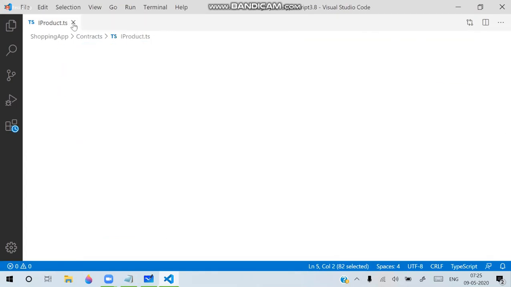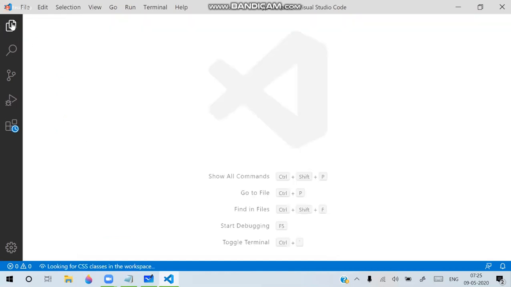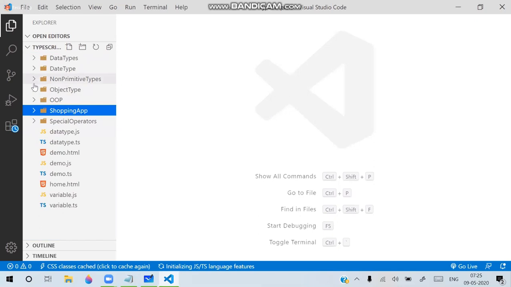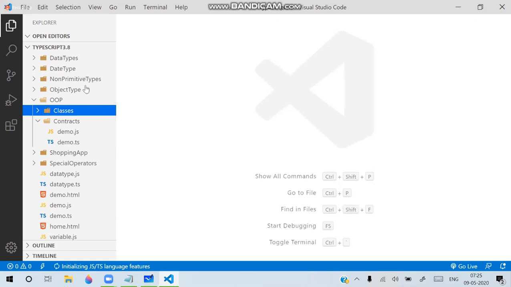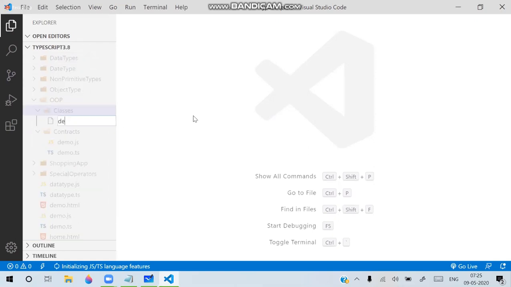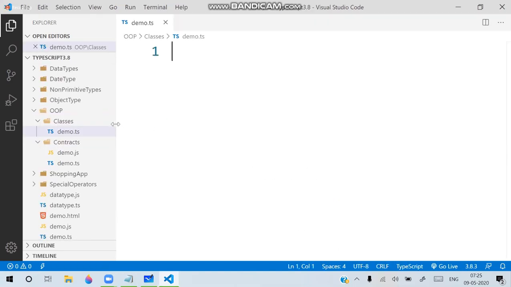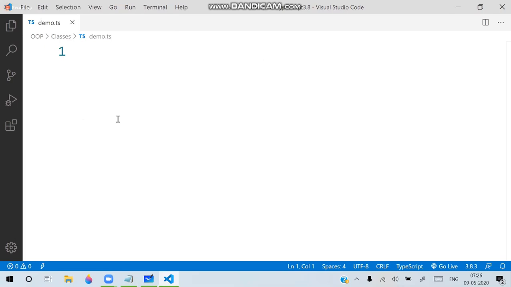Okay, here I am creating a simple example in OOP. I will create another folder, in OOP, called something. In that, let's create a new file, demo.ts. Here I am creating a class. Later we will see an example. First we are coming here to understand what is public, private and protected. Later we will learn how to design a class.